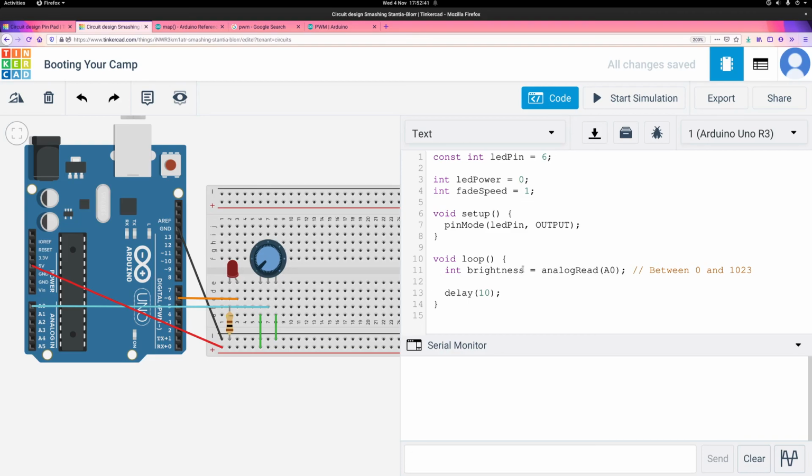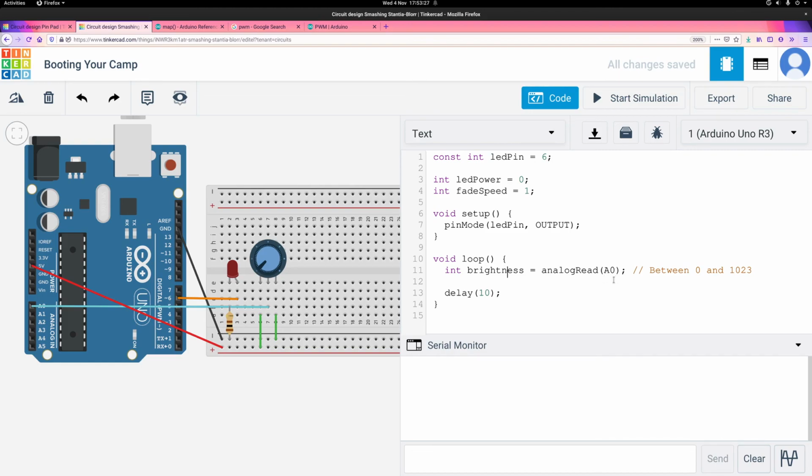But does anyone see an issue with just directly using this number to control the brightness of the LED? Is there a problem that we have here? Yes, exactly, Luke. The number range is too big. This one goes all the way from 0 to 1023, but the PWM outputs are only between 0 and 255. Now, this one's a bit more of a challenge, but we have technically seen it before. If I want to convert from one range to a different range, what Arduino function might be able to help me? Exactly, yes. Spot on, we can use the map function.